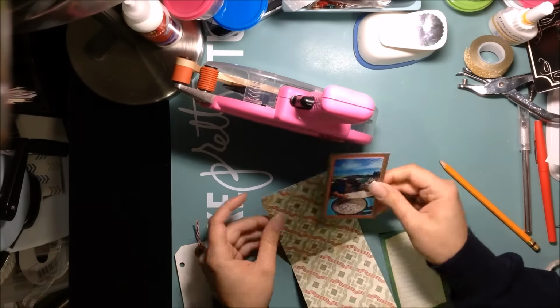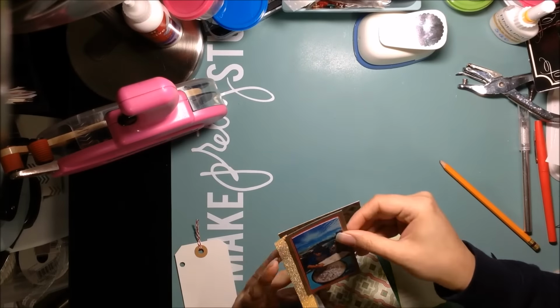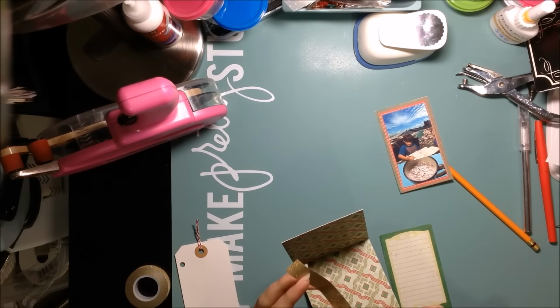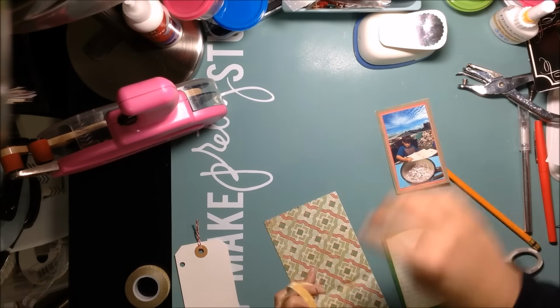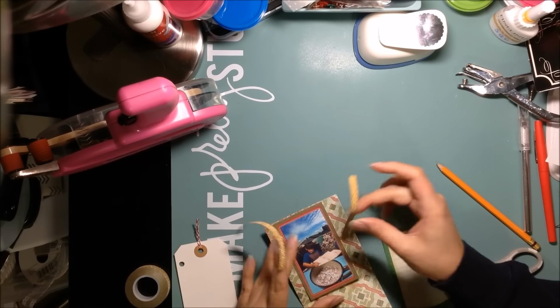The second one is just of my son drawing, because that's something he's been really into lately, so I just took a picture of him drawing. And then the third one is some hot chocolate that I was having that night because I was just craving hot chocolate. Not because it's cold here or anything, because it's not. It's like 80 degrees here.